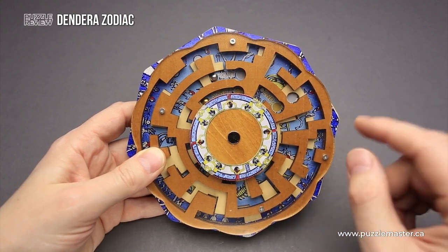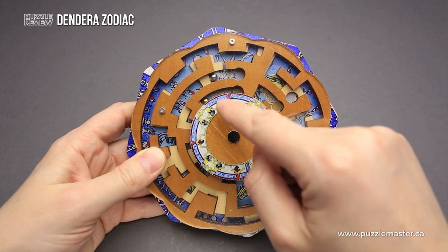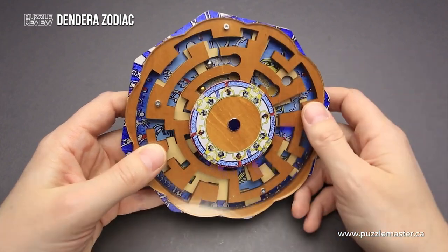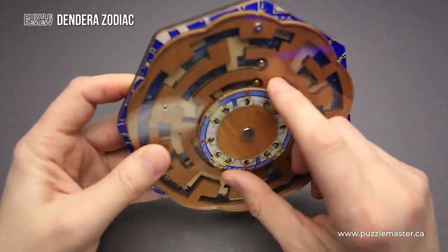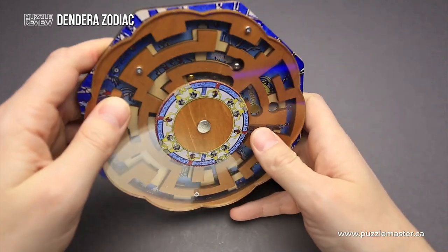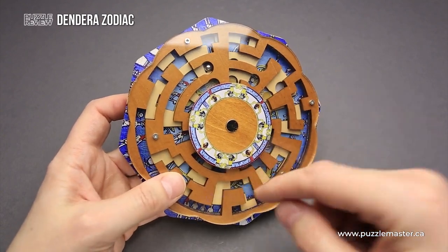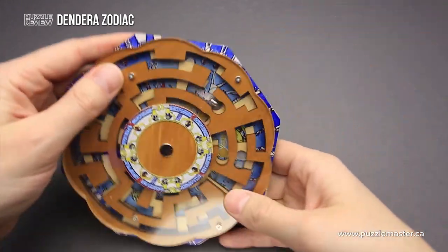But that's not all — this puzzle has a hidden maze in the middle. There are not many entrances and not many exits from that maze, and you don't see what is happening inside. You can see just a little bit when the ball disappears inside. For example, take a closer look at this ball — it will disappear inside, and now it went somewhere in. You have to figure out where it is and how to remove it from that spot in order to move it to the end.